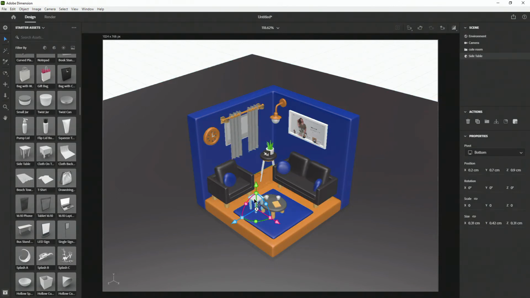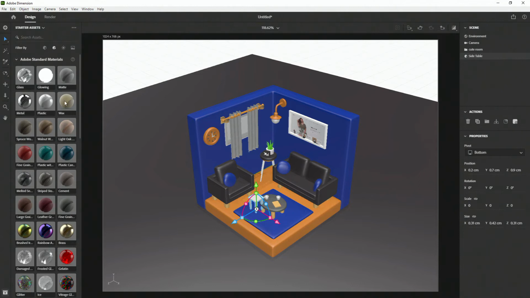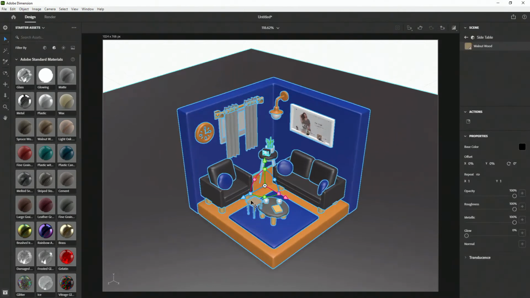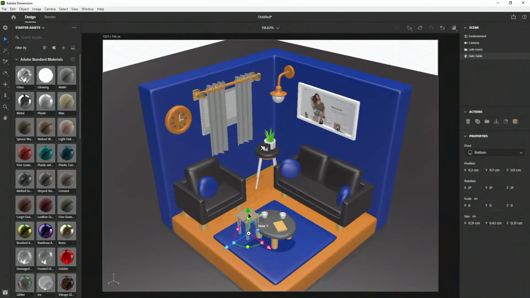And what's also awesome about it is I can switch it over to materials panel, which is this one right here, and I can apply some different materials. So let's go with walnut wood, let's say. There we go. And if I zoom in nice and close, you can see that it's now applied that walnut wood texture to it if I want to. Of course, what's great about this is you can set up your own shadows, you can apply your own settings, you can do whatever you want.